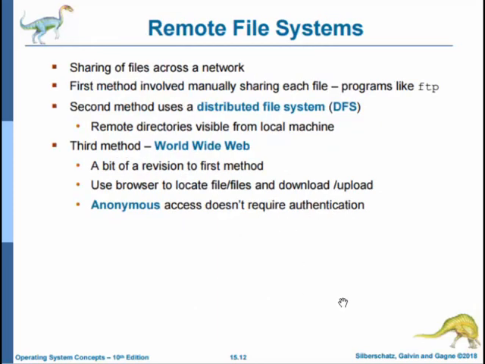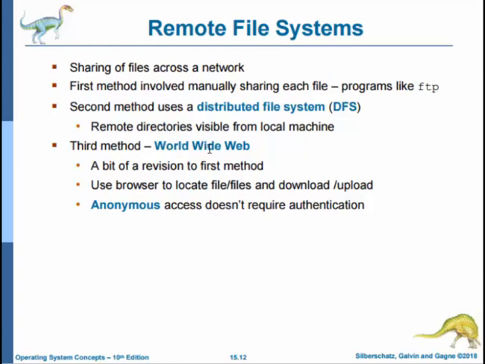Now with the advent of networks, communication among remote computers became possible, and networking allows the sharing of resources spread across a campus or even around the world. One obvious resource to share is data in the form of files. Through the evolution of network and file technology, remote file sharing methods have changed. The first implemented method involves manually transferring files between machines via programs like FTP, or File Transfer Protocol.